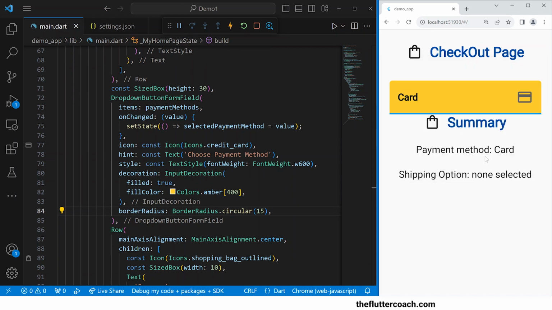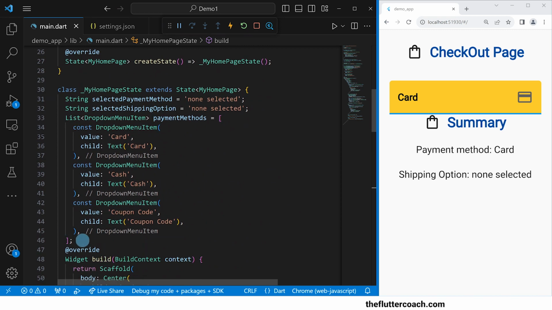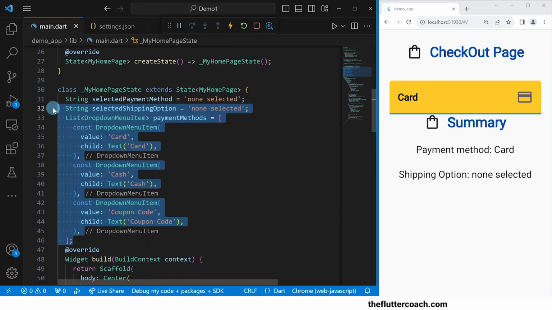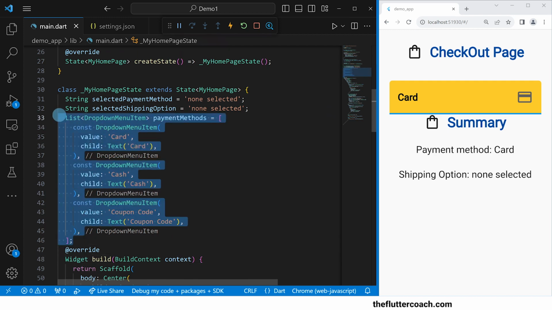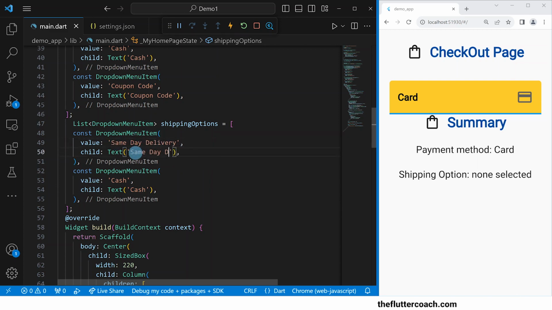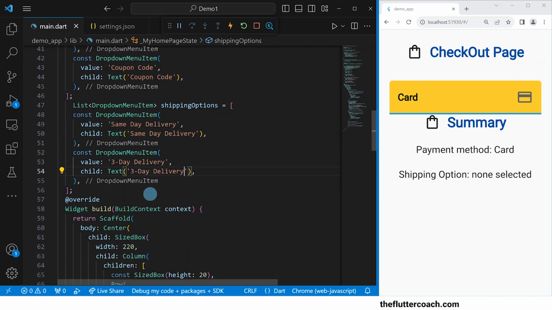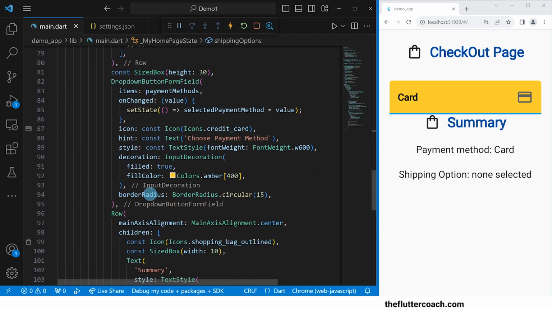We'll now build a similar drop-down button form field for the shipping option. The first thing we'll do is to create a list of shipping options. So we'll copy and paste this list, but then change the values to shipping option values. The next thing we'll do is to add the drop-down button form field inside our column.